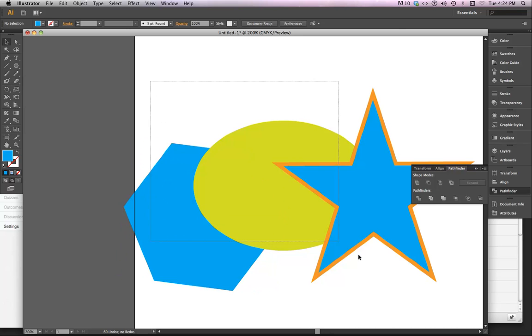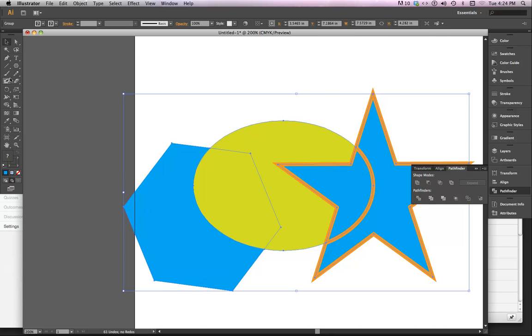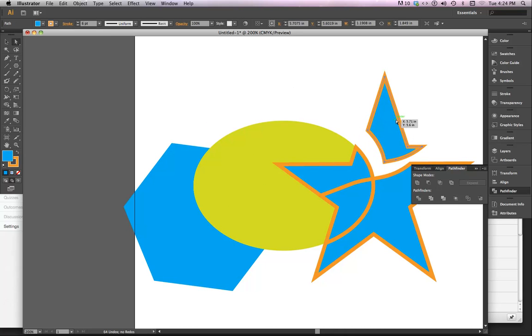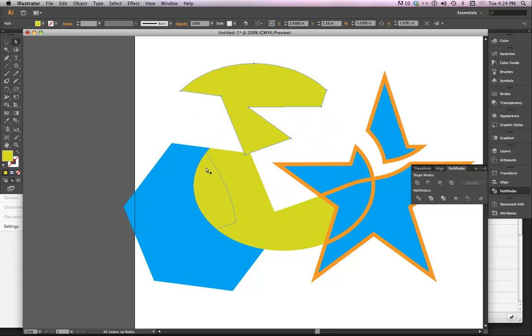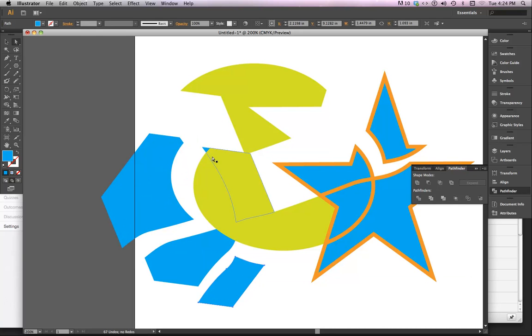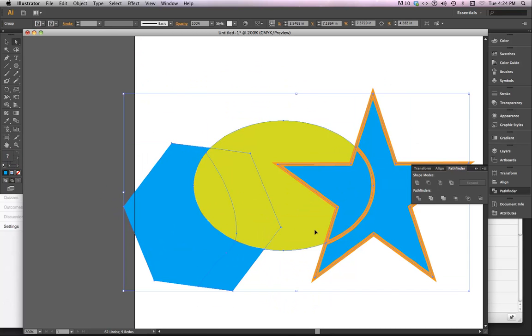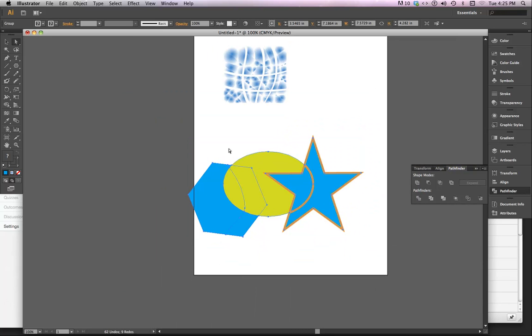Okay. Let me divide them again. And with them all selected, the knife tool, right there with the eraser, we'll divide these even more for great colors that just touch. There's a little bitty one. Okay, selected it wrong. They all pull apart. Okay, so that's some quick stuff there with the knife and the eraser.